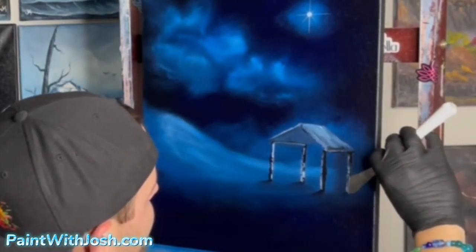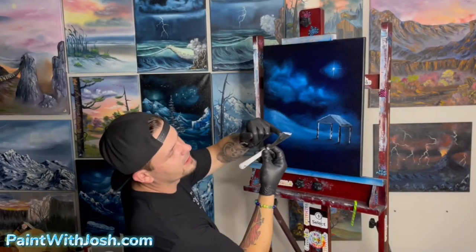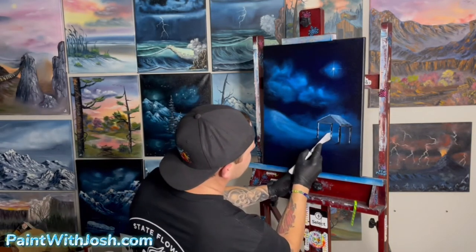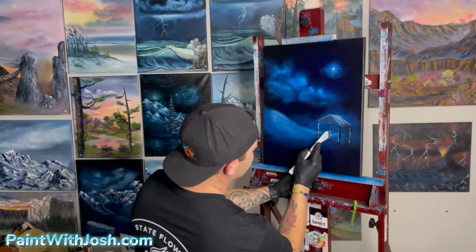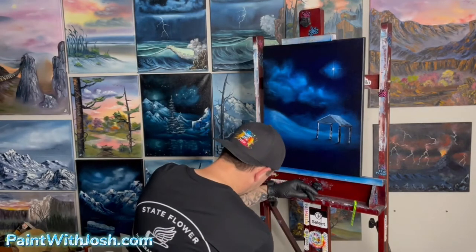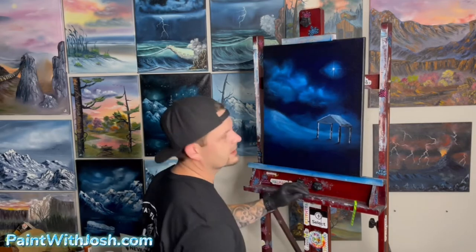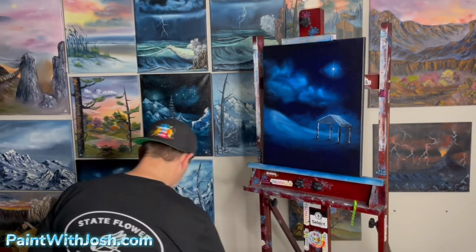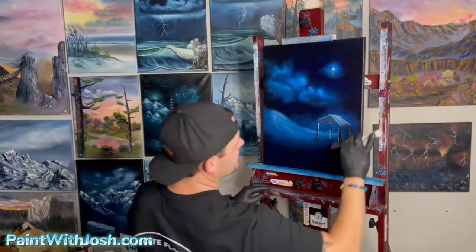And it's just whatever is left on the knife anymore. There's barely any. There's a lot of dark you can see in there. So whatever comes off, don't try to force it, right? We can always go back in, bring some of that dark from the dark side back towards the other side and kind of make it darker. Just like that, add a little bit of dark, changes the whole thing. Really, really nice, I like that. I like that a lot.